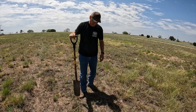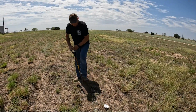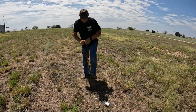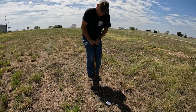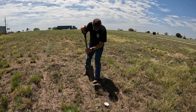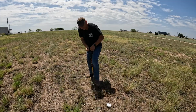But we're also going to take some samples to send off to get tested. And that's going to show us what the soil is rich in and what it's lacking in. So the area that we're taking this first sample in is eventually going to be an orchard. The plan right now is apples and pears out here.